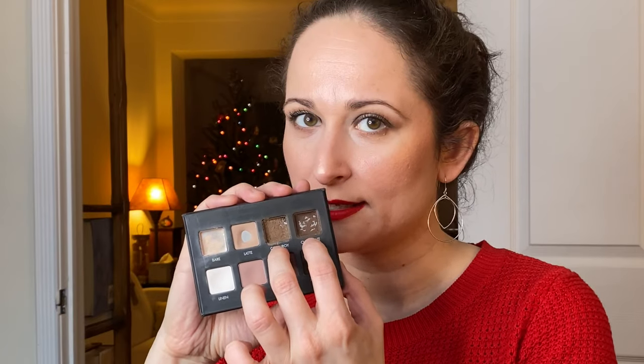So that'll be nice and easy. You can see I've got this one, which is almost done. I've already repressed it and it's starting to fall apart again. And then these two, I of course use them on my eyes, but I also use them as root touch-ups. So my goal is to use up Bare Latte, Corduroy, and Chocolate, the top four. Three, of course, I don't foresee having any issues doing that with. The latte, I will just have to remember to consistently reach in for.